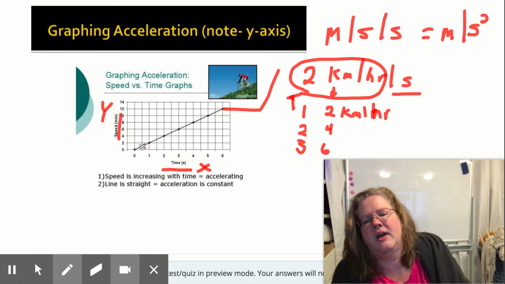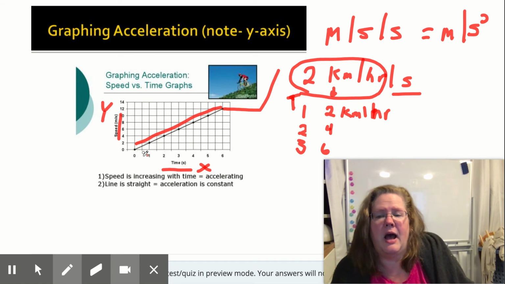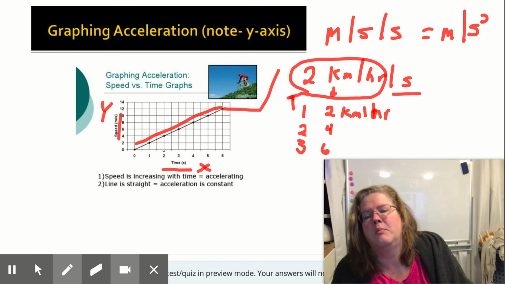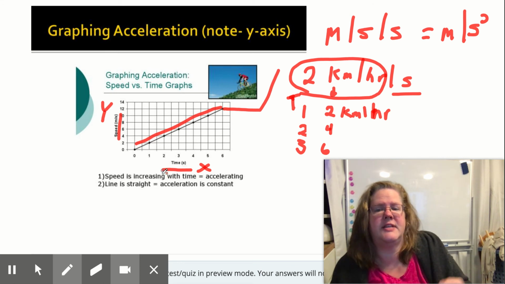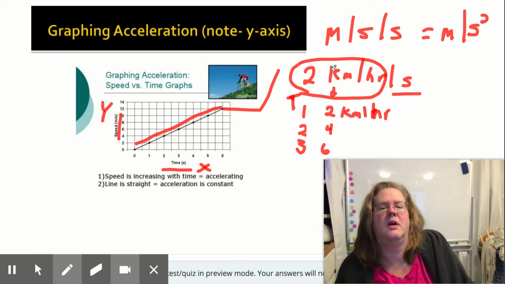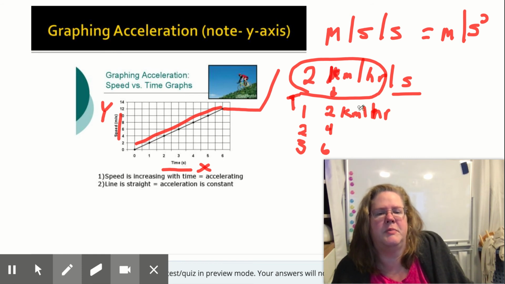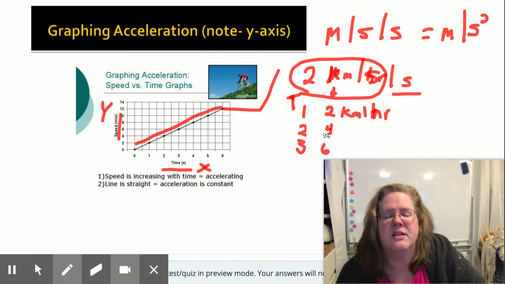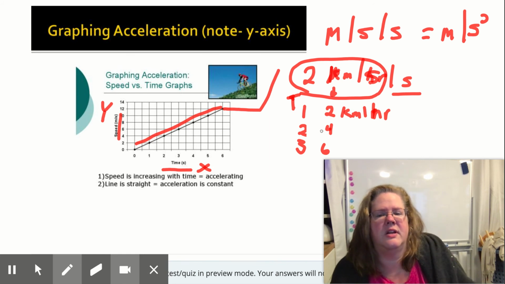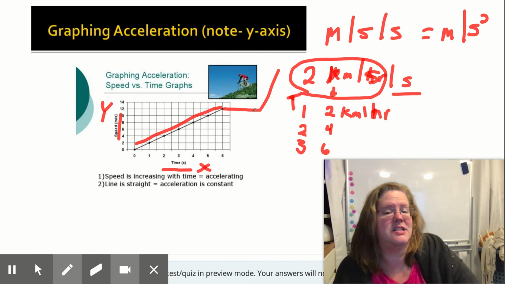So on this graph, this is a constant acceleration, I can actually follow that along, and I can figure out by how much it's accelerating. So if I start at 0 and go to 2, my run is 2, and my rise it's going back by 2, so it's 4. So this constant acceleration is 4 divided by 2, which is 2 meters per second per second. So every second that passes, I'm going to increase by 2. In this case, we'll pretend the kilometers not there. Meters per second per second. So that's a constant acceleration. If I have a flat line on an acceleration graph, it means I'm going a constant speed.